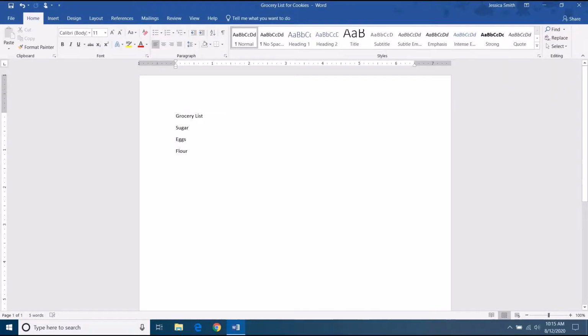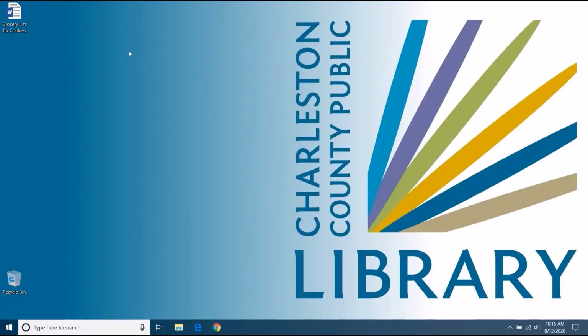So now back here on our document, I do see at the very top on our title bar, it now has that new file name. I'm going to close this for now. And then I see I did save it on the desktop, so it's right here. And when you point to the icon for this document, you'll see a few things about it. You'll see the type, the file size, and the date modified. Right now it says it's 11.5 kilobytes.